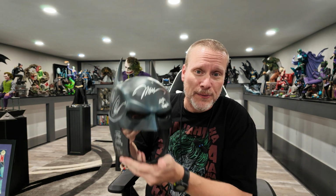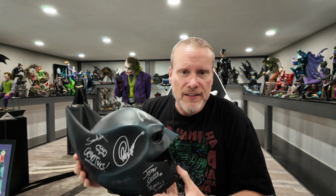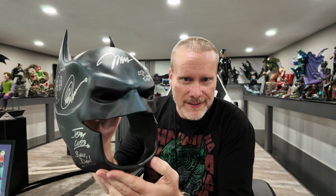And the crazy thing is, I think I'm going to end up selling this, believe it or not, because I found one that I like even more. And this is this one right here. So this cowl is 3D printed, and it was finished by my good friend Eric B. And he was able to get this thing done literally seconds before he needed to have it signed. It was an impossible task, and I can't thank Eric B enough from All Things Art. If you haven't checked out his channel, please make sure you do so. But this cowl looks amazing, and it's finished.